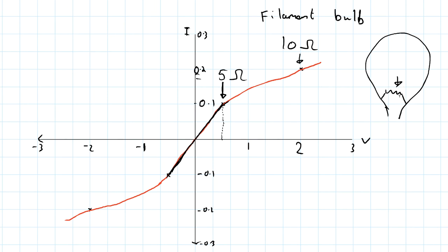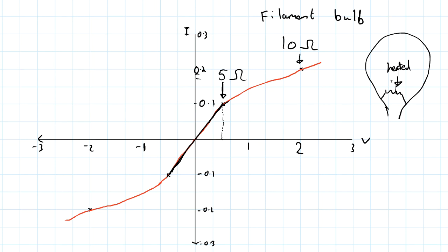Electrons must travel through there, and when they do, they're traveling through something which is heated up, because it's burning bright to give out light. When the electrons travel through there, remember we said that an increase in temperature increases resistance. So as more electrons are traveling through there, the current is increased. The bulb is getting brighter, and as the bulb gets brighter, the resistance goes up.